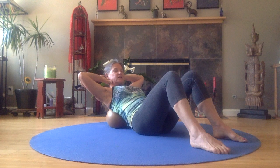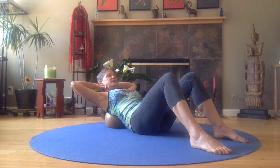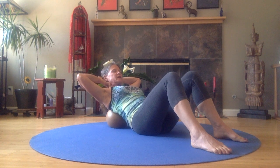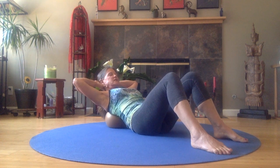Breathing into the ball here. This can be a tight spot for a lot of people. As you exhale, let your body completely release to the ball. Inhale, breathing back into that ball, expanding out against the ball, and as you exhale, sink into the ball.